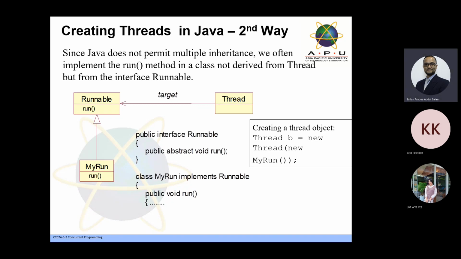So I cannot use lecturer extends thread because I need to extend person, right? So what I'll do is class lecturer implements runnable. So I'll behave like a thread. Runnable is an interface which behaves like a thread, but it's not a full thread object. So just bear this in mind first. Tomorrow when we do the two different types, we will understand why there's two types. That's what we're trying to say here, yeah?